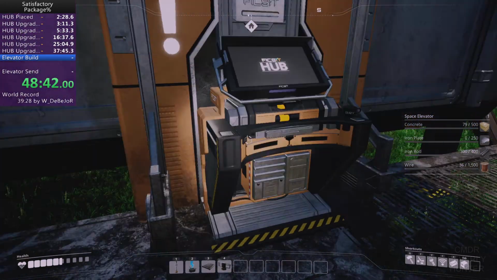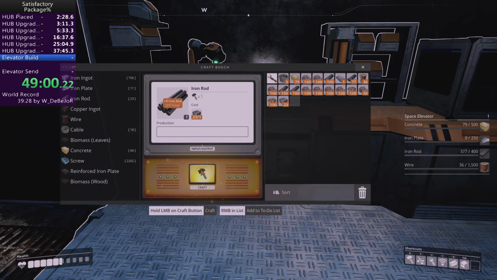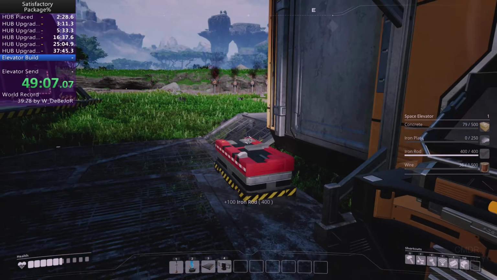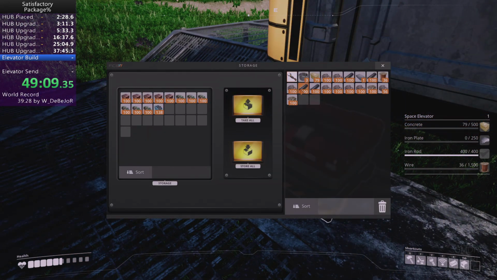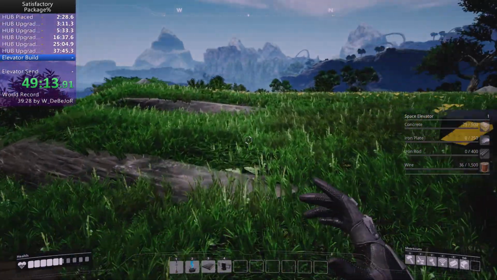Screws. Right, 60, 50, there we go. Right, so that's them done. I'm going to stick them in there, sort that out, put that into there. There we go. So I'll go get that concrete.